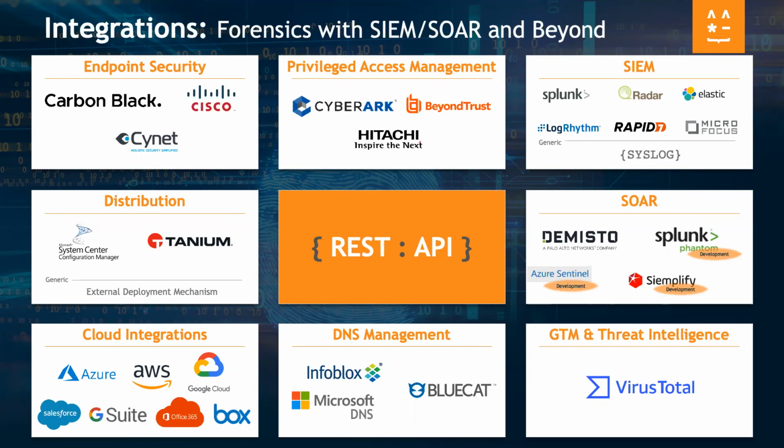The distribution is probably the next important piece to talk about, because with all this great stuff that we have, how do you deliver the forensic down to your machine? So the default mechanism that we use is PsExec or WMI as a delivery method. But let's say, for example, you don't allow PsExec to run in your environment, and you don't feel that WMI is a feasible solution in your organization, then we can resort to SCCM or Tanium, the next two popular distribution methods. All right, and with these four methods, we feel that you should be able to cover any kind of organization's needs.